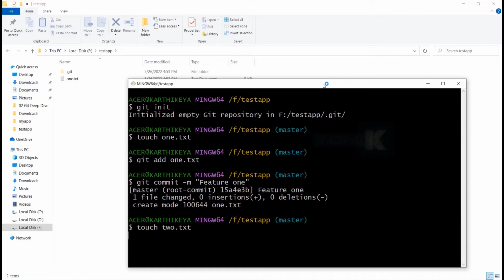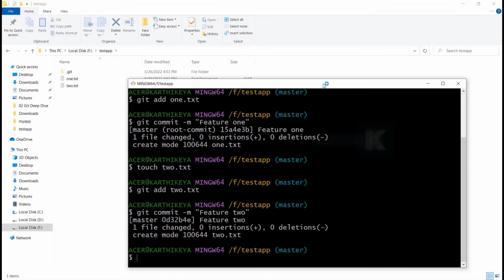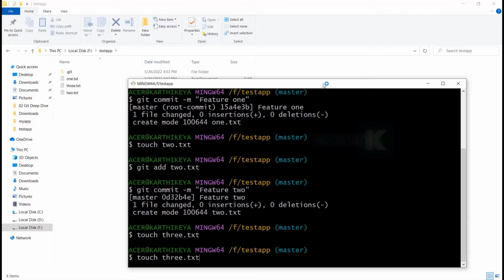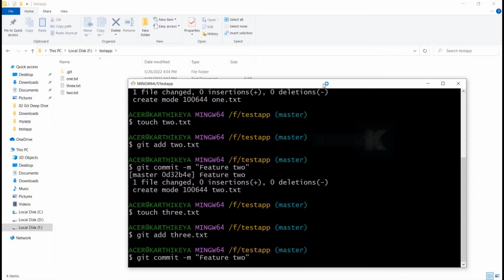Let's call it 2.txt, git add 2.txt, and git commit feature 2. Let's do one last commit representing feature 3. And git commit feature 3.